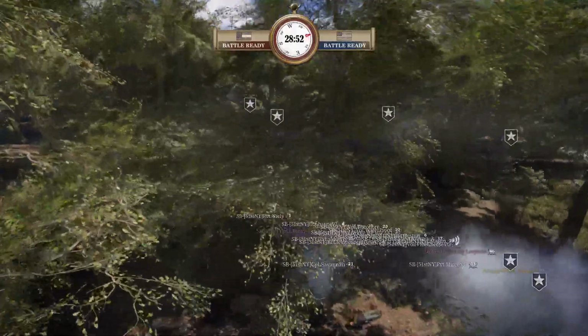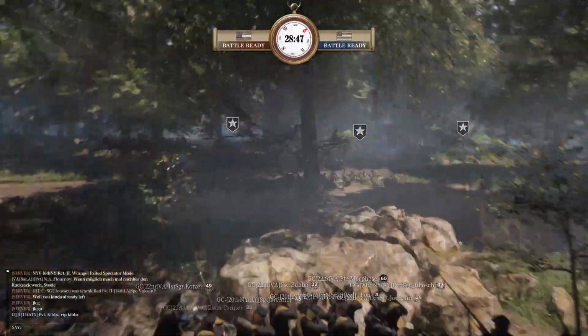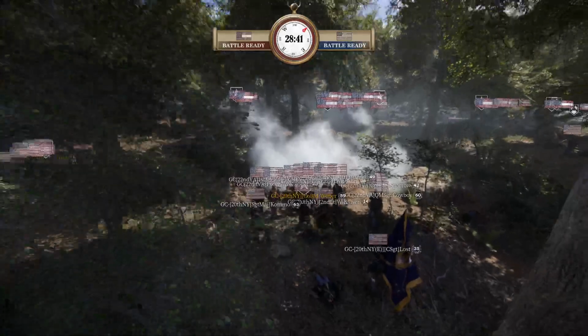Check out the thick line here. Let's check out JC here on the far flank. Good use of cover. See him using the rocks.